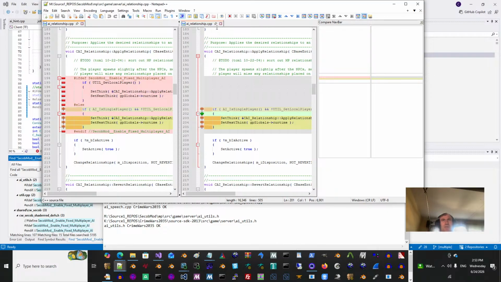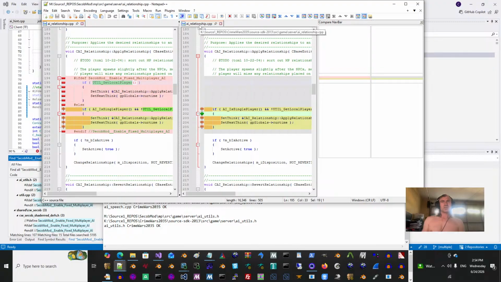Uh-oh. So this is the one in my new source-sdk updated thing. What it has to do, it has to get the local player, if it's the server version, because note that this AI relationship is server code.